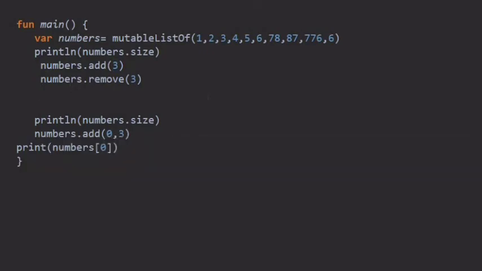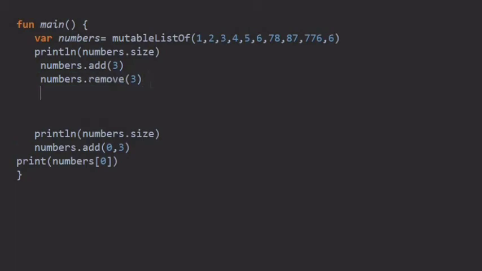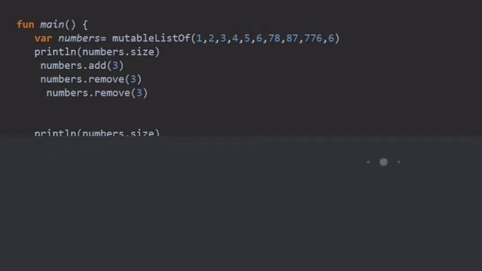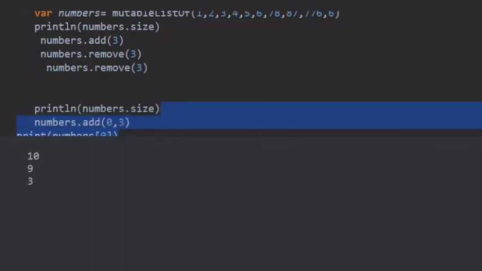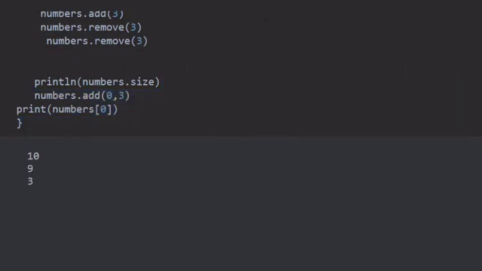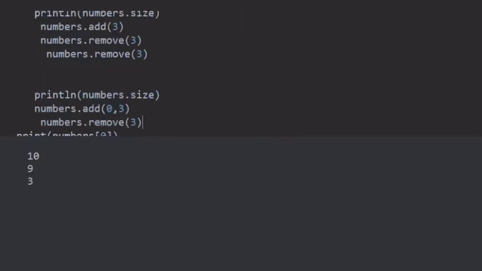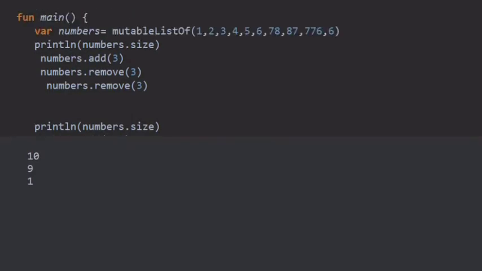Okay. Now I will show you another thing. If we remove 3 again, which is not there, it won't remove any numbers. Kotlin is clever enough to know that there is no such number, so it cannot remove it. And the same 9 will come after removing one element. Again we have this 3 that we added after that. See, this 3 has been added at position 0 after removing the 3 which was added before. Using the remove method, we will remove that here. Now we will see the output. See, now the 3 is gone and we have 1 here.